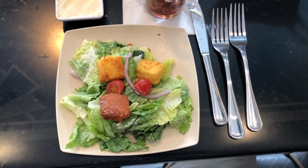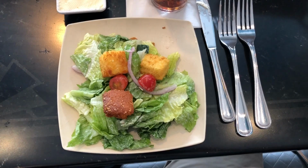The normal farmhouse comes with a cornbread crouton, which we left on the side for her since she's gluten-free. If you're doing the plant-based, they give you a ciabatta crouton instead. That bread is vegan, and then they have a plant-based ranch dressing with that one instead of the smokehouse ranch. It's really the same salad with just a few changes here and there. It is also served with bread, so you do bread and salad, and then your entree comes. Good food, not bad, but nothing crazy.